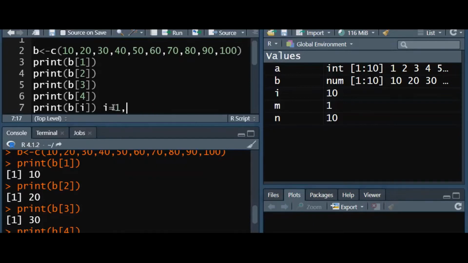Okay, sir. 1, 2, then 3, then suppose 4 I will write. Will it work? Mathematically it's okay, right? Yes, sir. Mathematically print BI for I is 1, 2, 3, 4. Mathematically it's okay. But when you instruct a computer through some syntax, it's not okay. Why it's not okay? Whatever way we want, if we write that way, it will not accept.